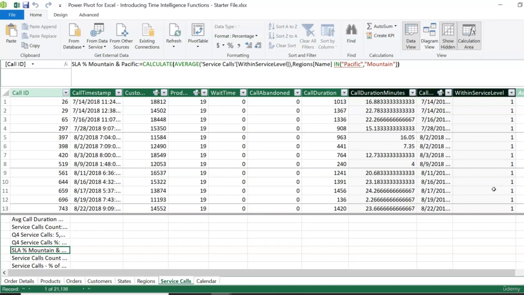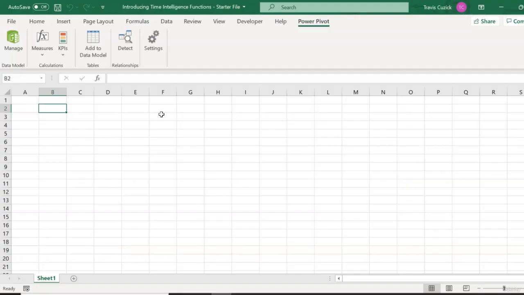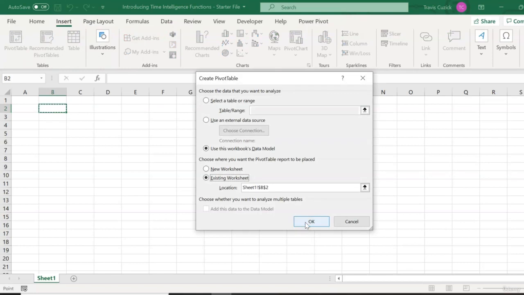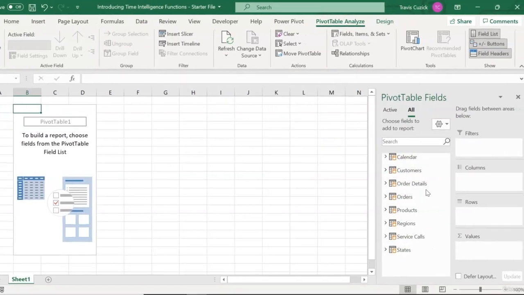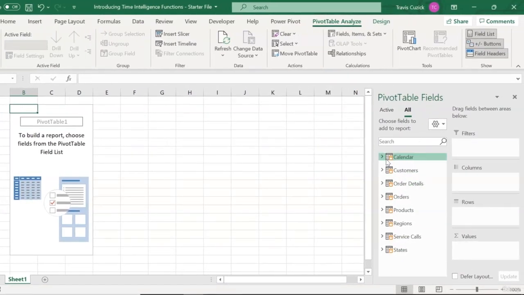And because we created that table as a date table in the data model, our data model is aware of that table as our designated calendar table, which can be used to power our time intelligence functions. So at this point, at long last, we're ready to dive in and get our feet wet with time intelligence functions. For our first step, let's create a simple pivot with year and month on rows and revenue on values. So I'll go to Insert, Pivot Table, from our data model, and then I'll drag in the year and month fields from our calendar table.